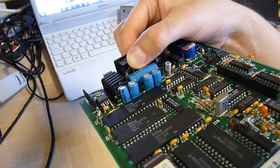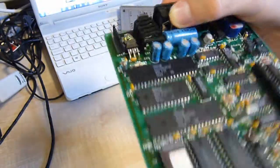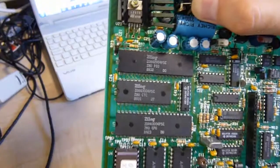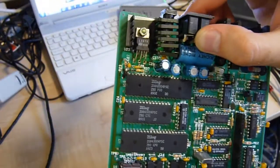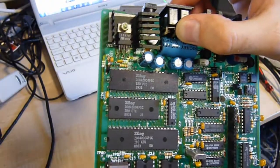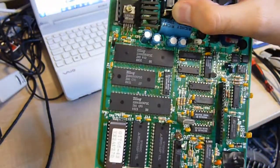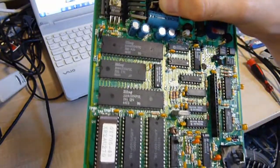And of course, a crystal clocked at 7.15909 MHz. So the Z80 is running close to its top CPU speed. And the caps here are just for power filtration. These will be various power filtration caps for the chips. All in all, quite a simple little computer, but nonetheless, a computer. Because even a terminal is a computer.